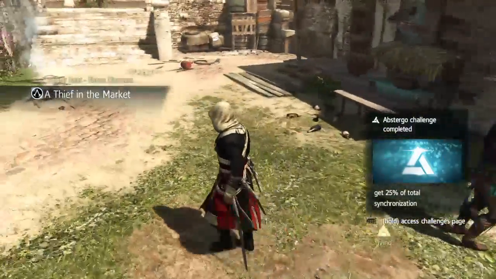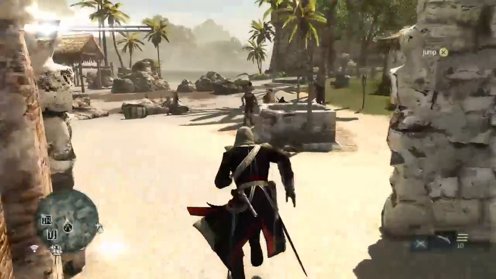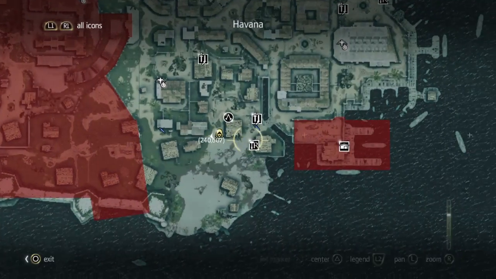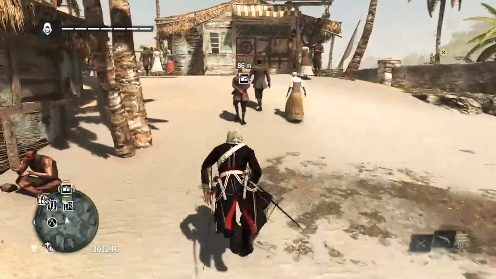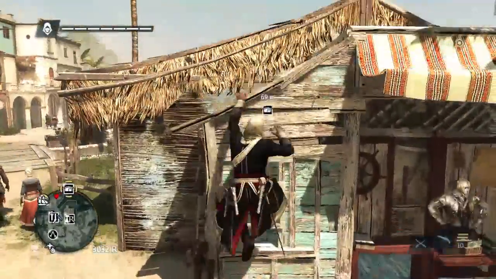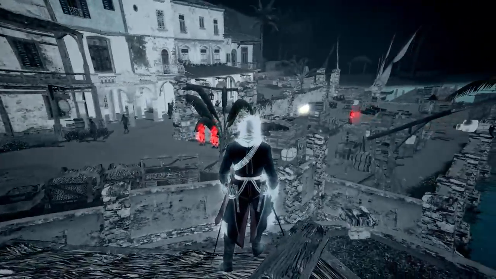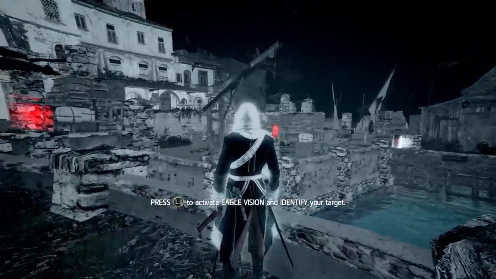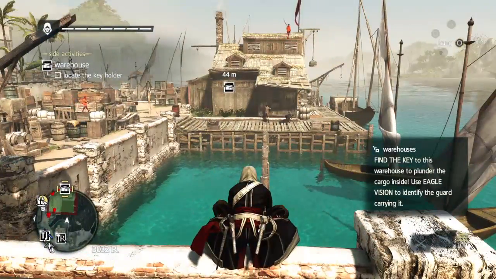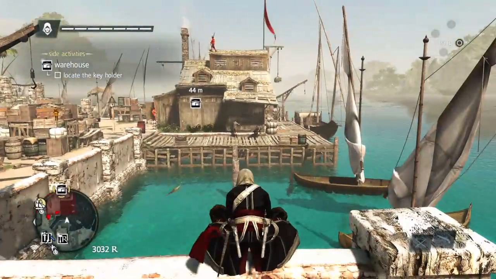A thief in the market. So now I just get these Templar missions off of her. Before I do that, where's the warehouse? There we go. Let's rob it. It's full. I gotta find that key. Well, I still don't see the key. Oh, him. Okay. Ah, Goldilocks. Alright, what I need to do is probably just swim across.